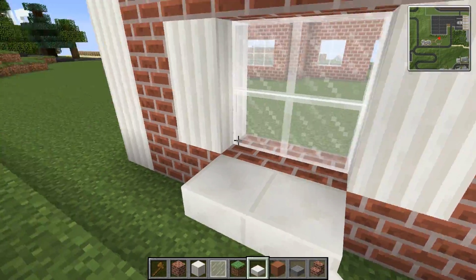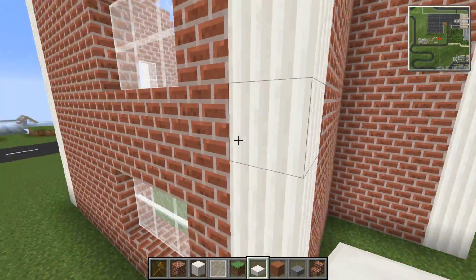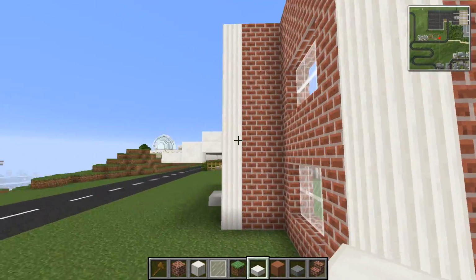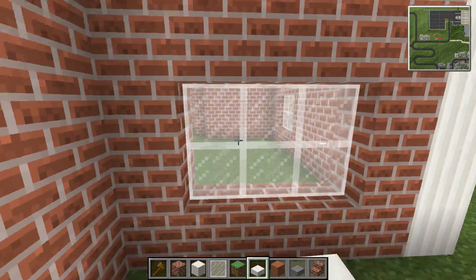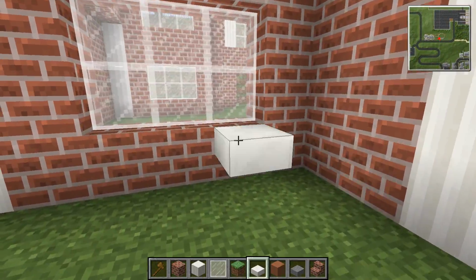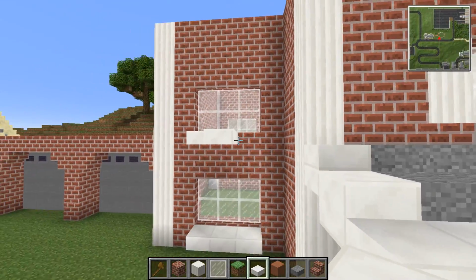We're going with slabs though and not stairs. We've only put stairs on the windows at the sort of top level on the front, just so it becomes more of a feature. And then one more over here. So what do we think?